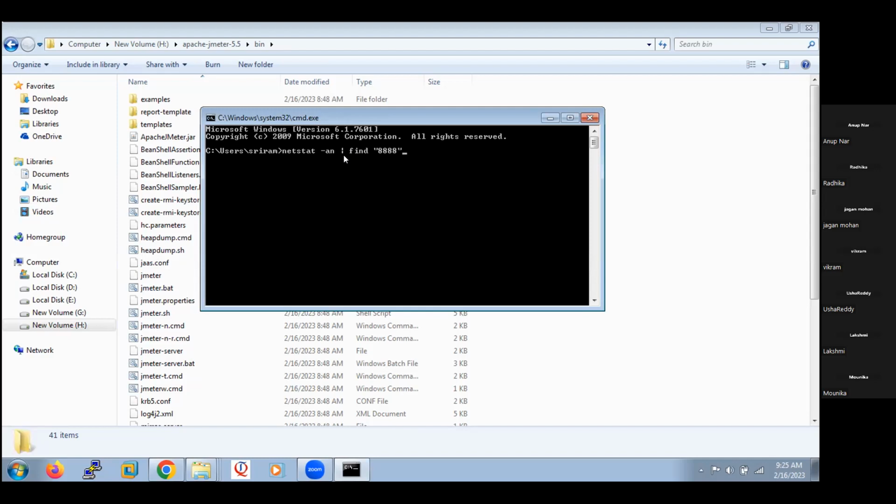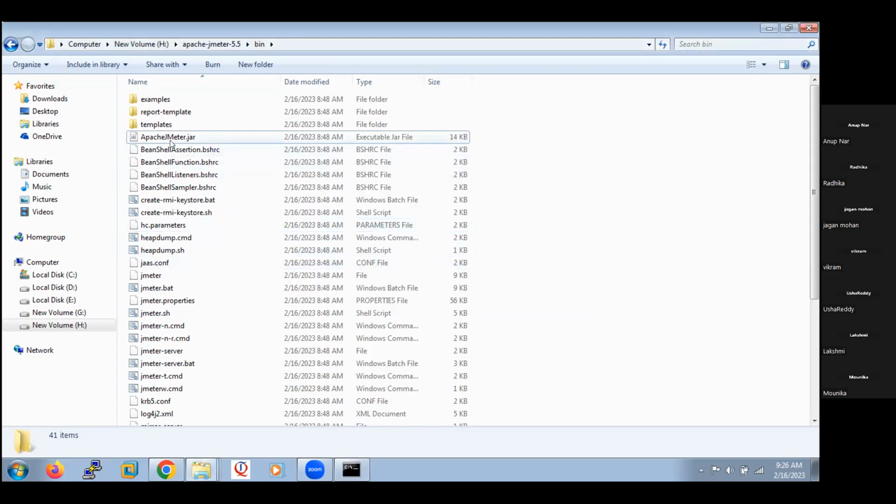If any other application is using this port number, then you may also get that issue. Okay, no other program is using this port number, because if any other program were using it, you would see that program name. Netstat -find 8888, yes, this command is correct. It is not showing anything, which means that port number is free. 8888 is free.